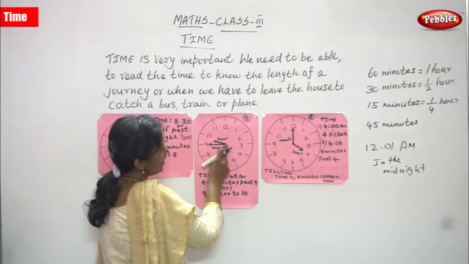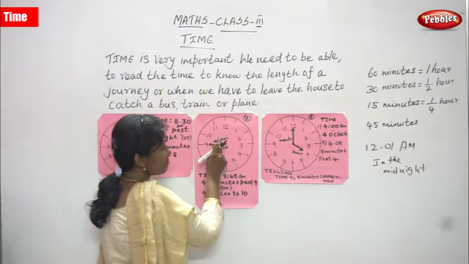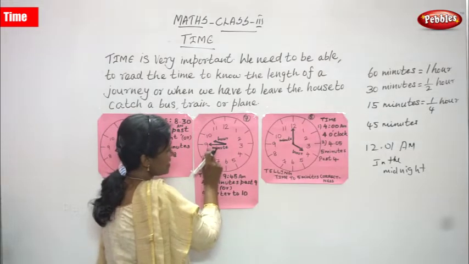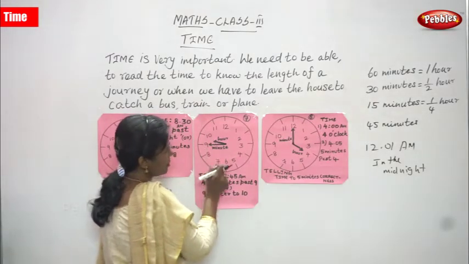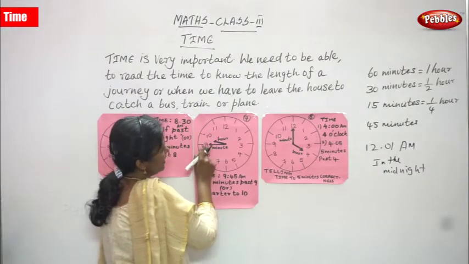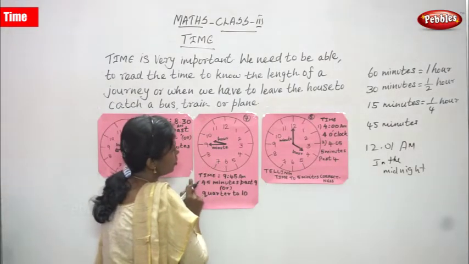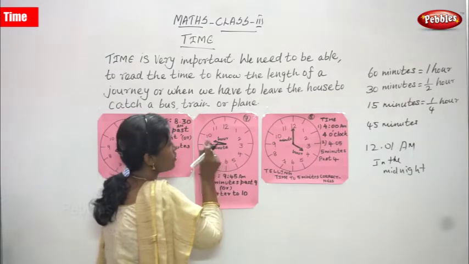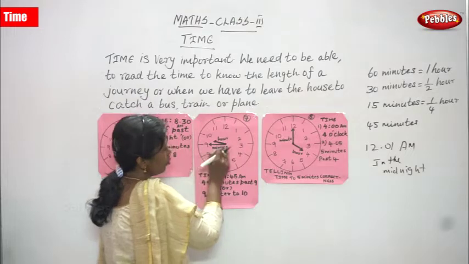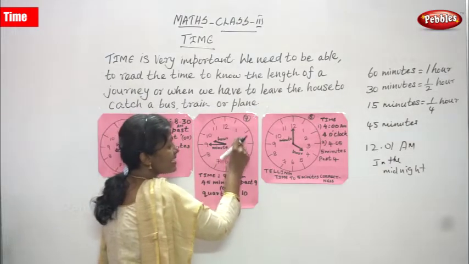The shorthand, the hour hand, stands between 9 and 10. I'll repeat once again, the hour hand stands between 9 and 10. So you have to consider the lower time, that is 9, and this longhand one shows the time of 9. While you go for the minutes, you have to consider each number as 5 minutes.